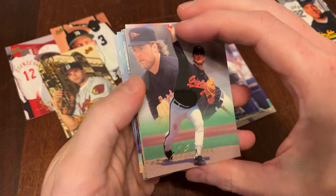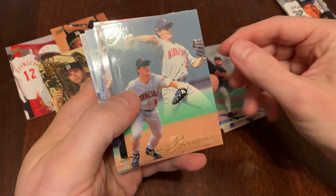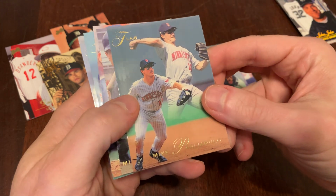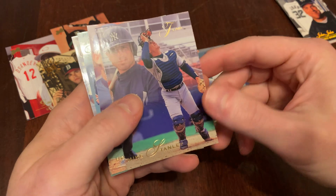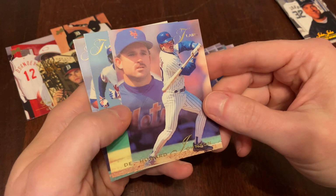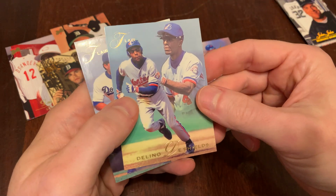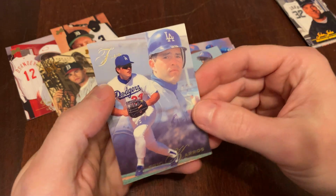We'll flip them all around so that we can see Rick Sutcliffe, Mike Pagliarulo, Mike Stanley, Howard Johnson, Delino DeShields, and we end with Eric Karros.